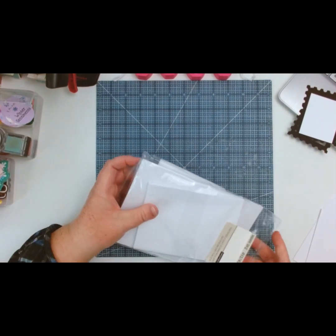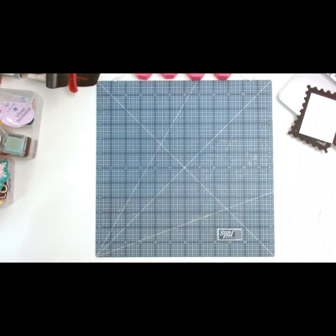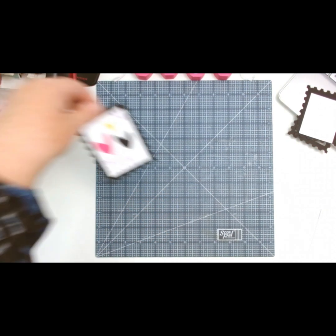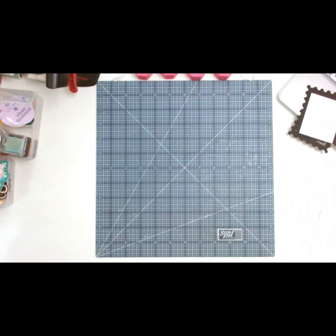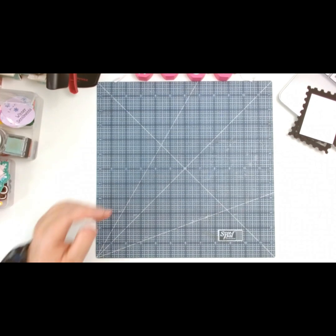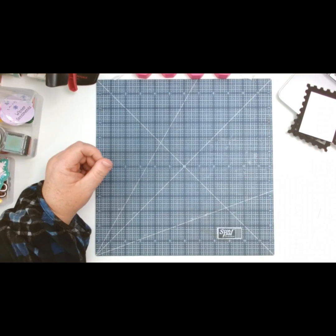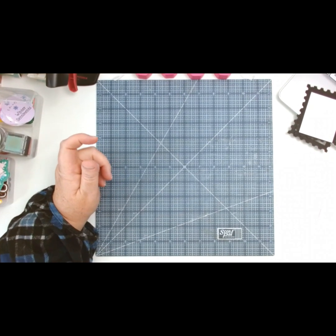So anyway, I'm going to use my postage stamp thing again. Remember, I did one for Valentine's Day, right? It says with love, and it has a 14 on it. But I created a sentiment that says HB to you. I thought that would be really fun to create a birthday card with this, right?